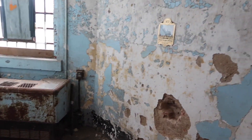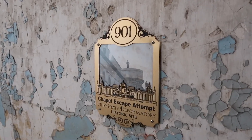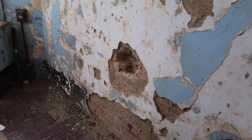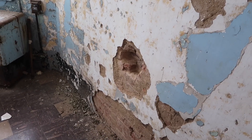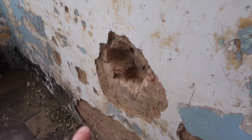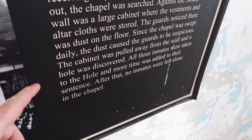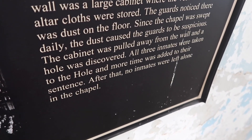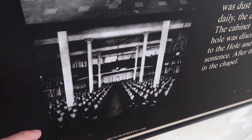There was an escape attempt which happened in this very room, designated with this historical marker. They tried chiseling out the wall right there. This was covered — some workers would hide behind the cover. Over time, one of the guards thought, what are they up to? They removed the cover and noticed the hole trying to get outdoors. It was actually a cabinet, and all three of the inmates afterwards were taken to the hole and more time was added to their sentence. After that, no one was left alone in the chapel.